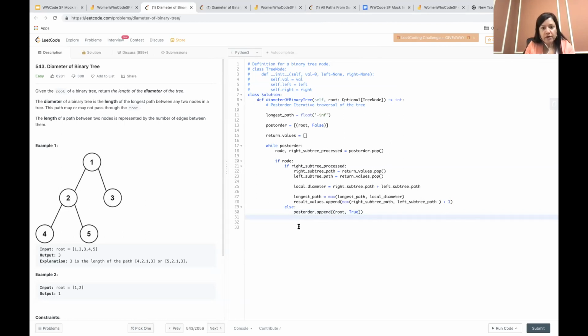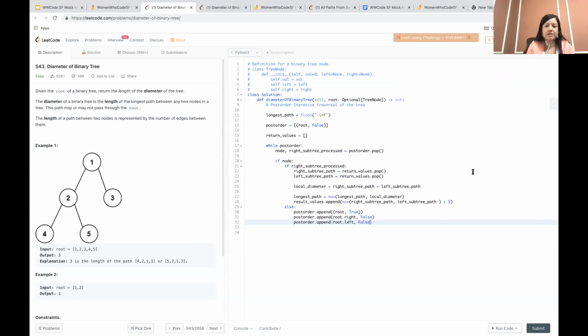So here, if you're looking at it as a stack, I'm going to post order dot append root, dot right, comma false, and then post order dot append root dot left, comma false.